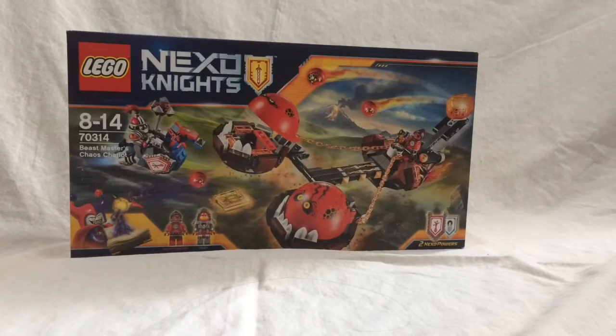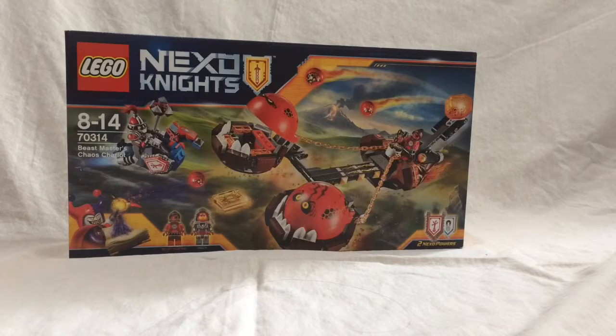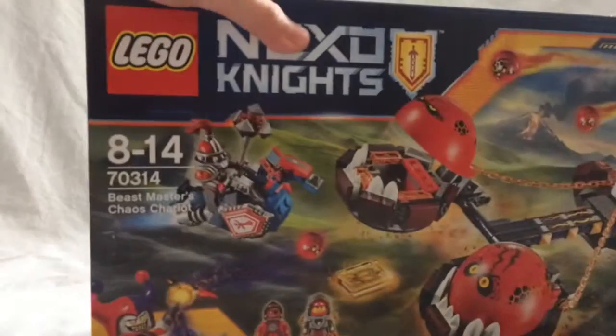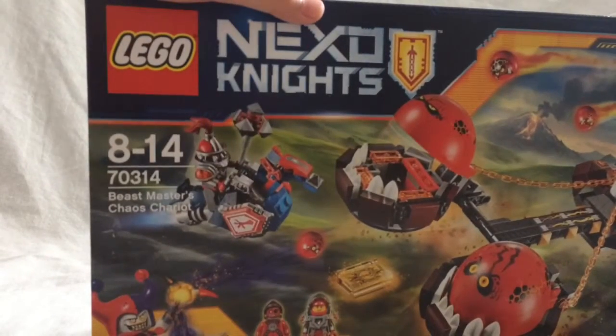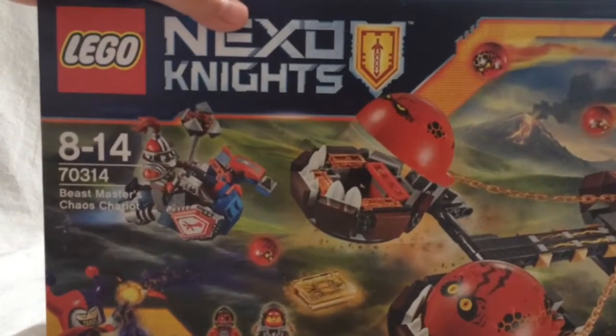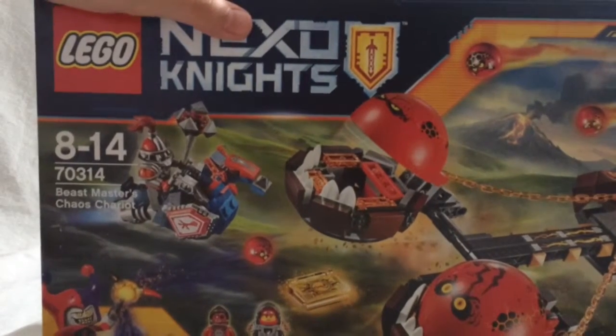Hey guys, it's Awesome Guy from the Awesome Kid Show, and today I will be showing you a LEGO Nexo Knights set, and this is Beastmaster's Chaos Chariot. So, hey Awesome Guy, I'm gonna join you. So Awesome Kid is here with me.